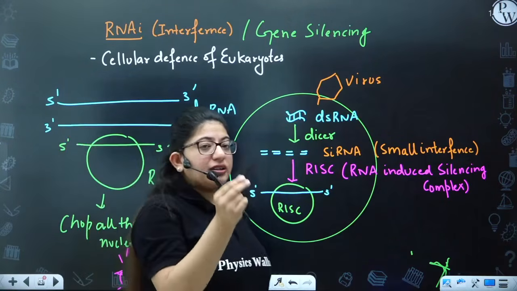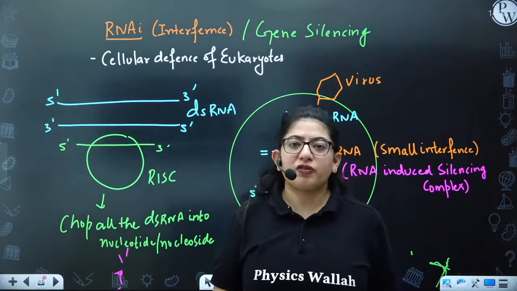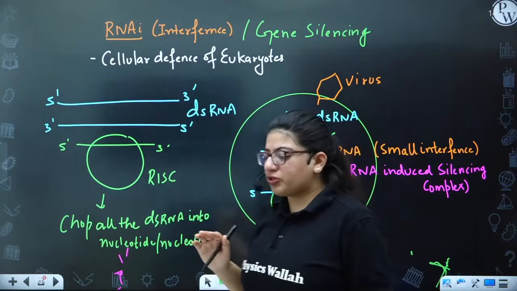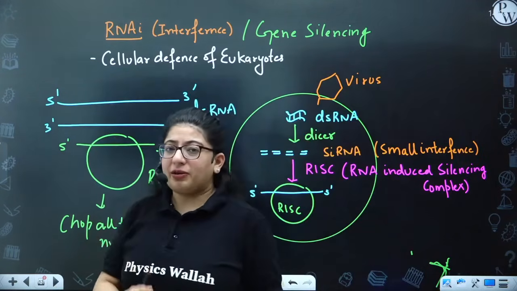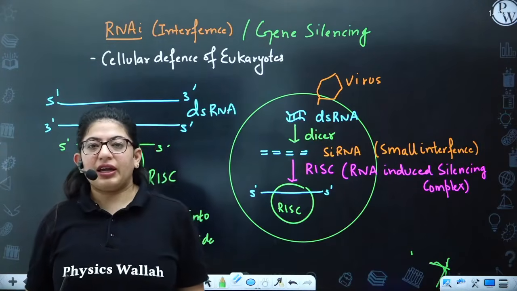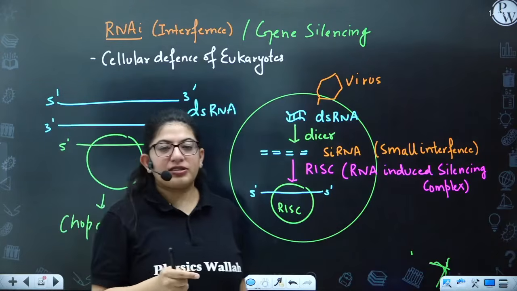When the gene's main function is its expression, and its expression is the formation of mRNA, and you're not letting the mRNA work and the formation of protein is not taking place, that means the gene is silenced, it's not doing anything. If I'm saying silence, that means I am not letting you speak, that's your function.